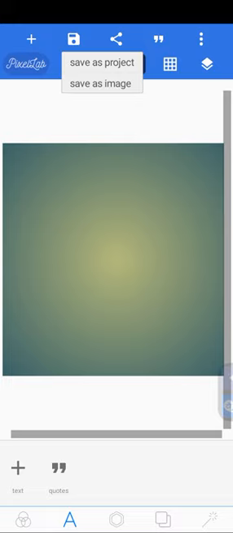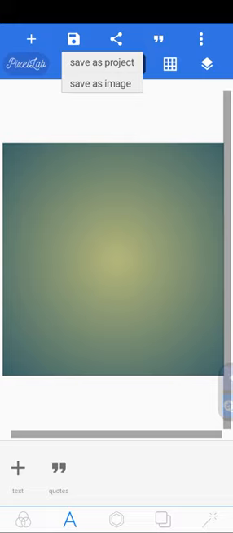While you're working on your design, you can decide to go out and come back and continue your design. For that to happen, you have to save your design as a project. So when you come back, you go over to your project and pick the design and continue. But saving as image means you saved your design to your phone storage.